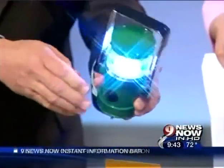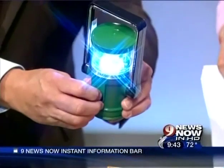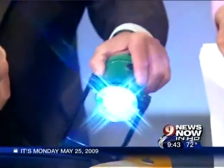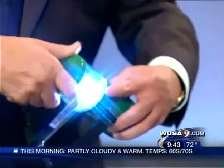Look how bright this is. Ooh, that is bright. Isn't that amazing? So it becomes a lantern. And you've got two different levels, level one, level two. And what's neat is if you screw this off, you now have a flashlight. So all in one. But what I love about it, solar, green. Wonderful. And no batteries to waste.